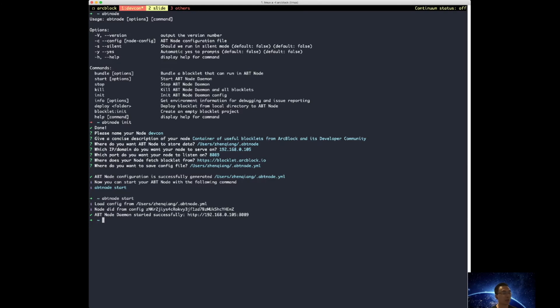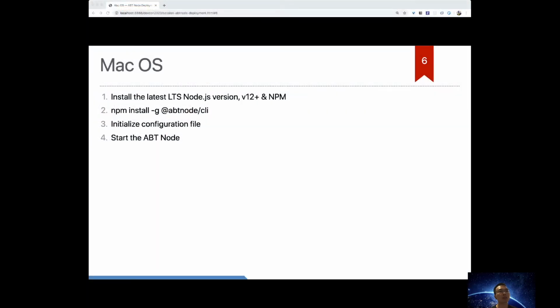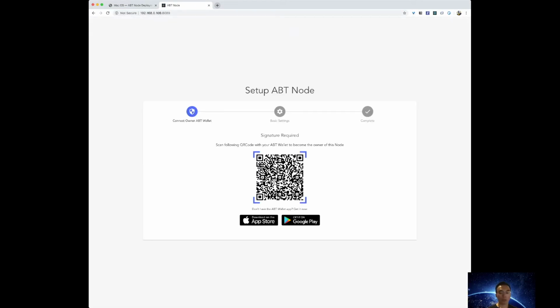Let's visit the address in the browser. Wait a minute. Okay, now we can see a setup page.